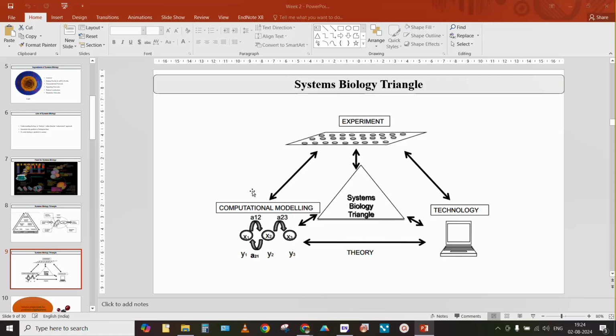Okay, so in this diagram, the systems biology triangle, the wet lab experiments and bioinformatics-based data analysis can be used to propose a model. So the model building is an aid to understand the complex system, and some hypotheses can be generated, which could be used further to propose more quantitative or predictive models. And it can also be used with independent techniques for model validation.